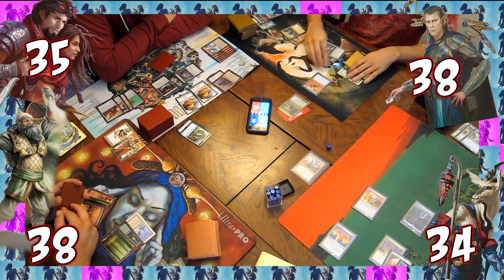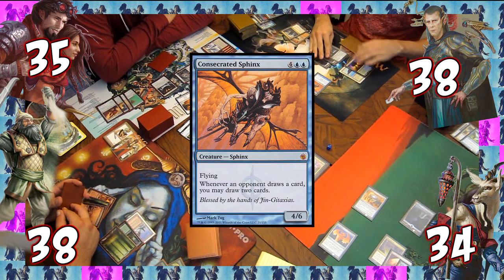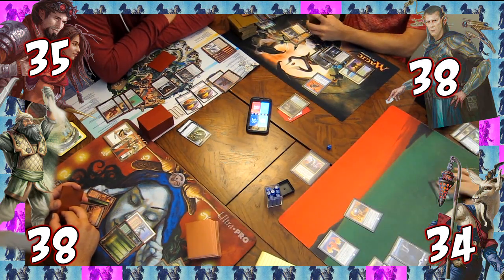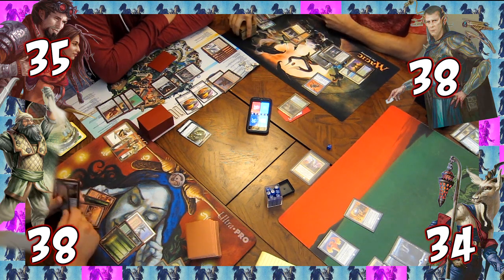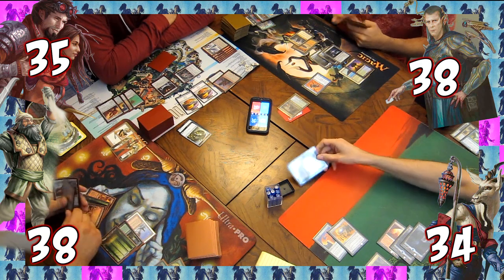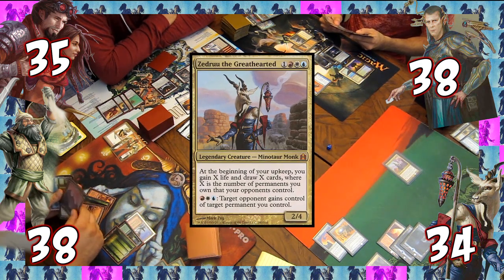Turn 6. Josh casts Consecrated Sphinx, which ends up having a big impact on the game. Tristan has no response on his upkeep, so Josh gets to draw 2 cards. Tristan has no other way of dealing with the Sphinx, so he instead casts his commander. This way it won't be at the top of the kill list as long as Josh's Sphinx is around.